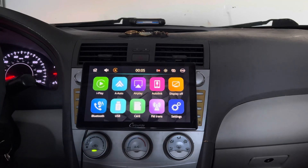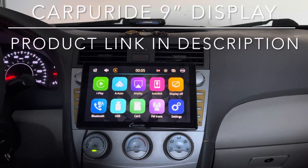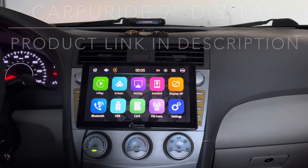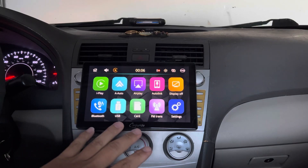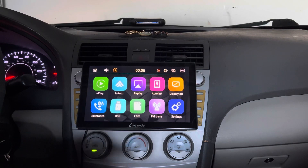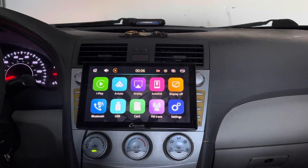What's going on guys? So in today's video, we are taking a closer look at the latest CarPuride Monitor. This is a high-definition display for any car that you want to put this in, especially if your car does not have Apple CarPlay or Android Auto. This will do all of those cool features and it really turns your car into a futuristic modern car.